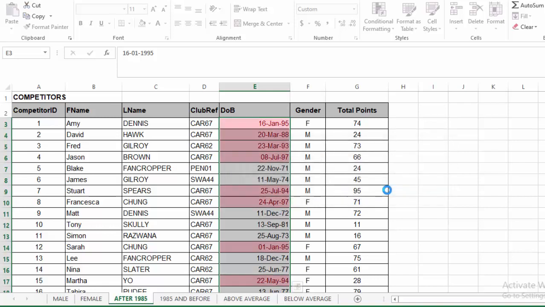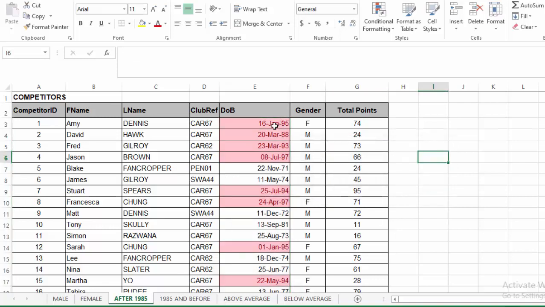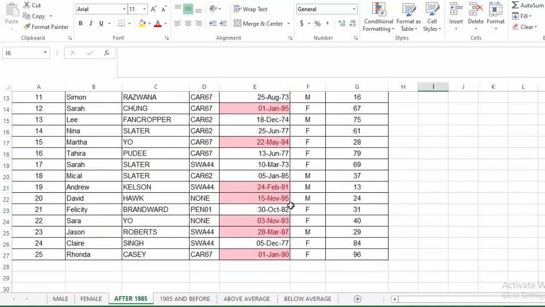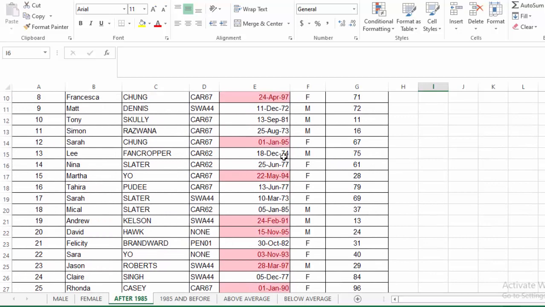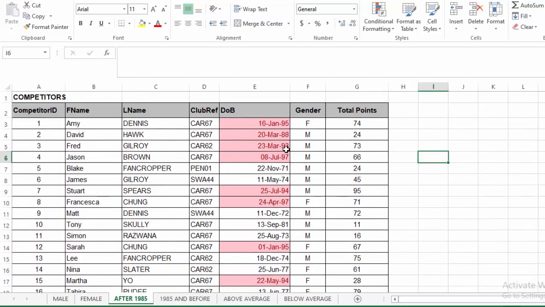So we'll click OK, and you can see these are the young competitors we have, born in 1985, 88, 93, like that. So whoever is not selected is older, and this person was born before or on 1985.